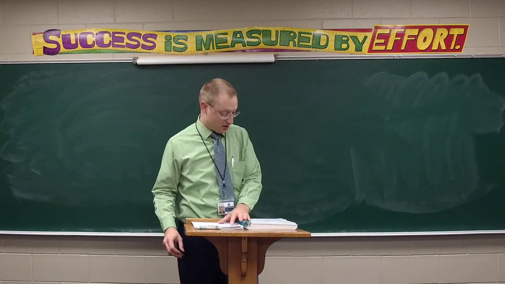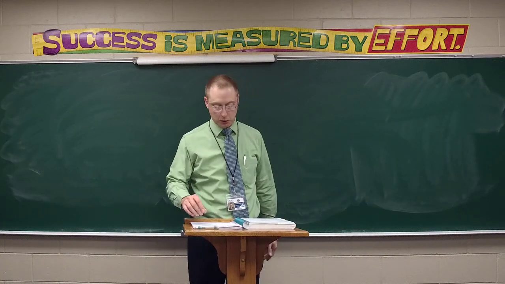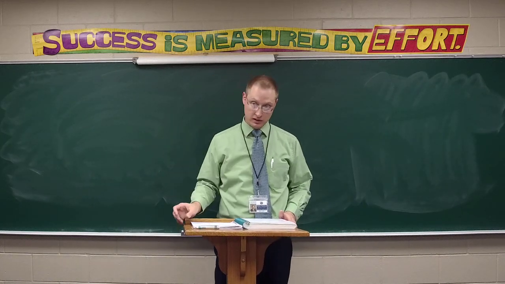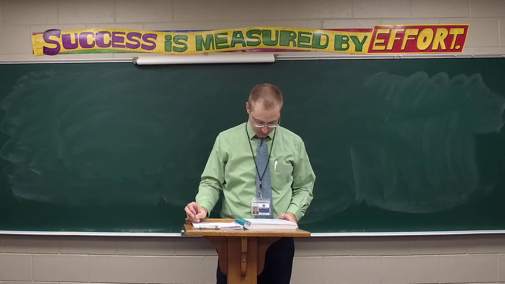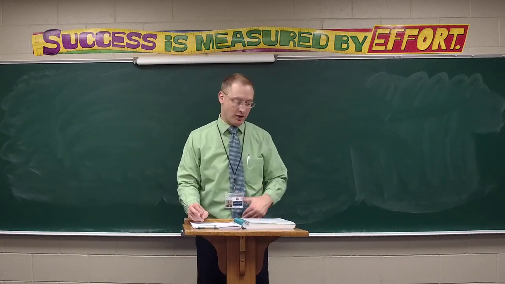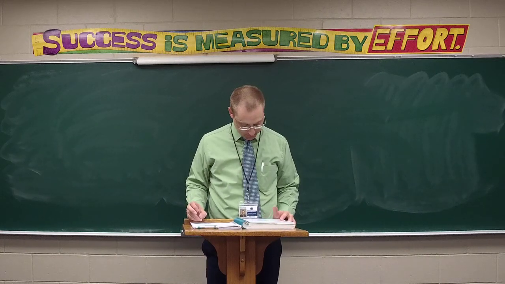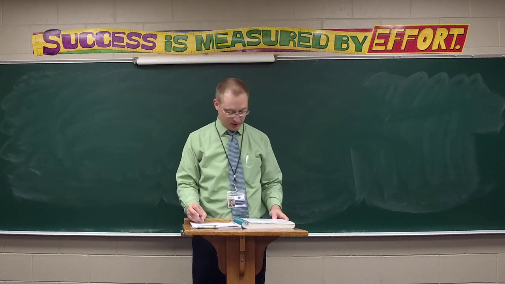So for instance, on number 7, Audrey, the absolute value of x plus 7 is already isolated. We're ready to go straight to our 2 equations. X plus 7 equals 11, and x plus 7 equals negative 11. There we go. To get what 2 answers for x? 4 and negative 18. 4 and negative 18 are correct.